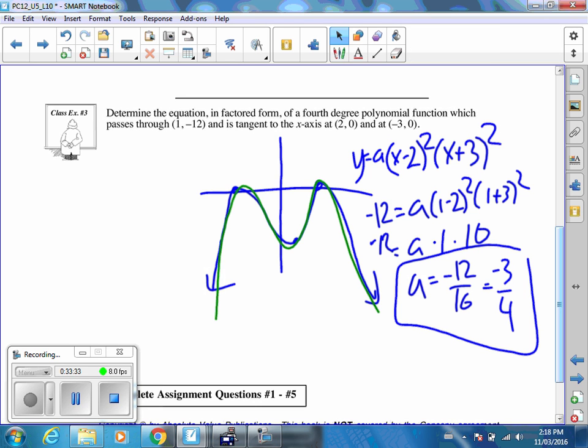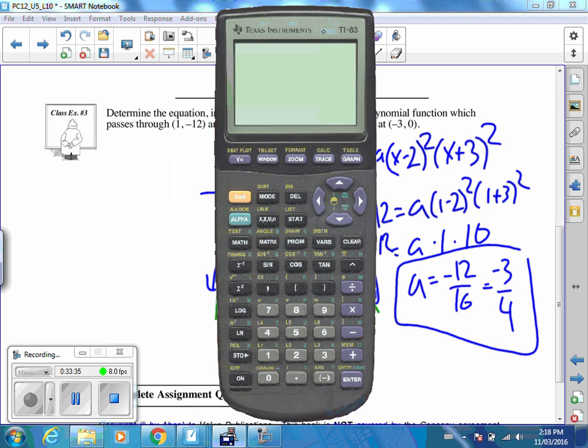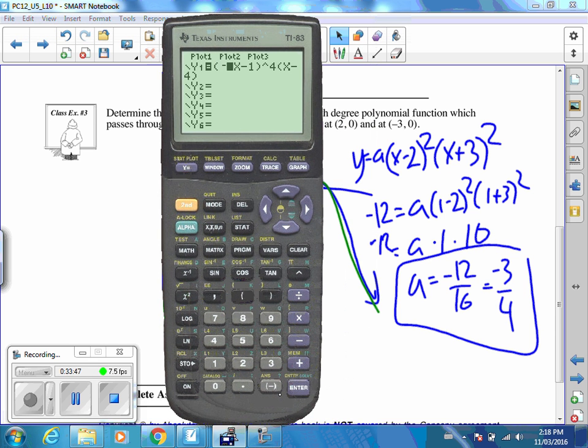And if I really wanted to be extra sure, I could graph it. I can double check myself, triple check myself with my calculator, so I'm absolutely sure without a shadow of a doubt that I've done it correctly. If I'm putting this in like this, I like putting the whole thing in brackets. So there's that. (x minus 2) squared, (x minus, nope, plus 3). Look at me go. Plus 3. And that's again all squared. Be careful writing those things in. That's important. Anywho, there is my graph.